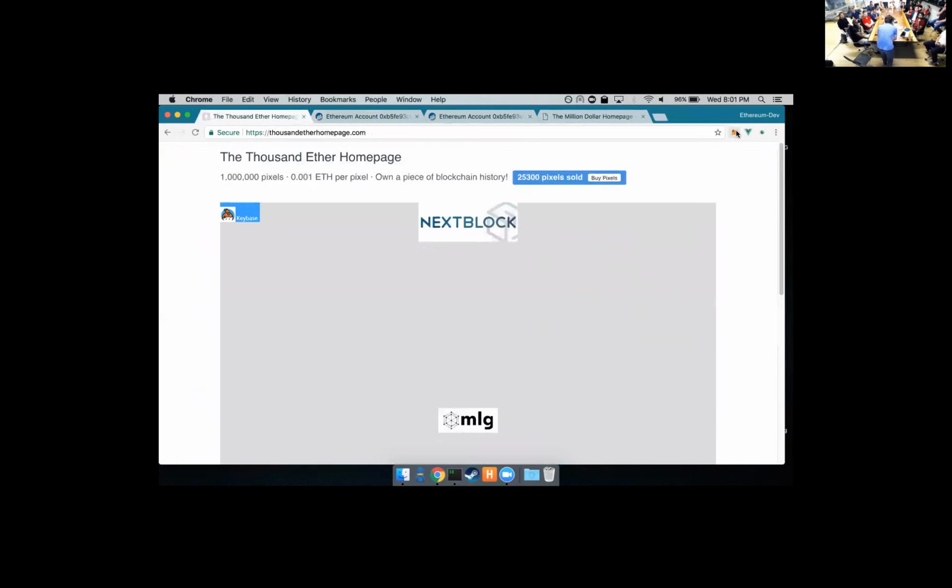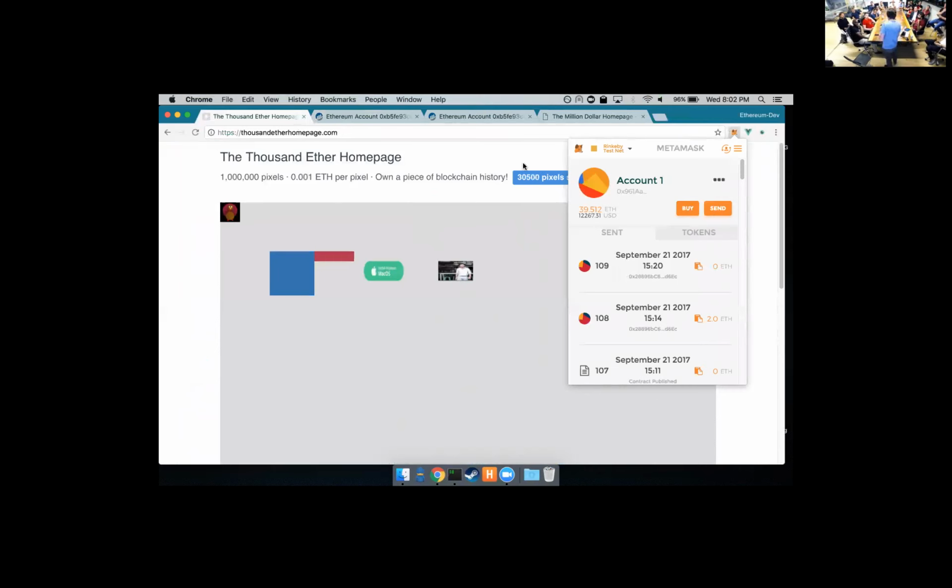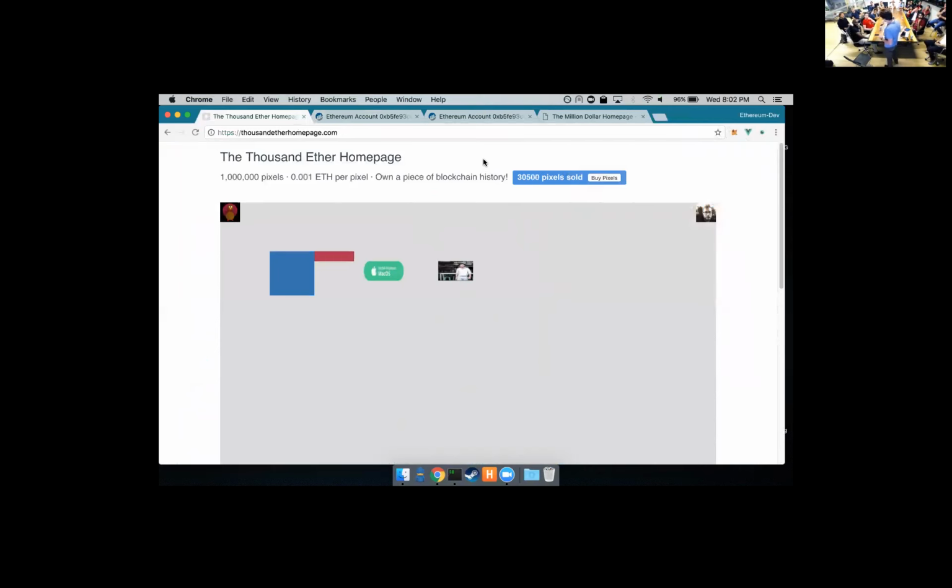All right, so this is what it looks like. I'm going to switch to the testnet so I can actually show you what it looks like when it's running, which is kind of cool. The images are also stored on the blockchain. There's no backend. We support Swarm. We support IPFS. We support HTTPS. We support data-encoded images, so you can throw images literally on the blockchain. It's more expensive. You have to pay the storage fees, obviously. Is it difficult? Do you have to decide to support each of those separately in the code? Yeah, each one is about a line of code.